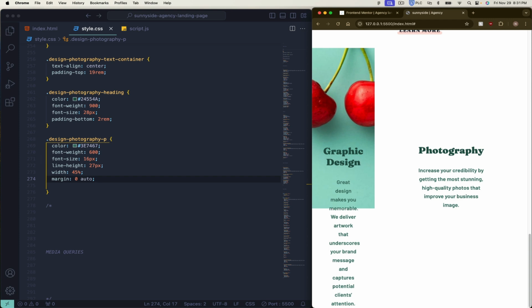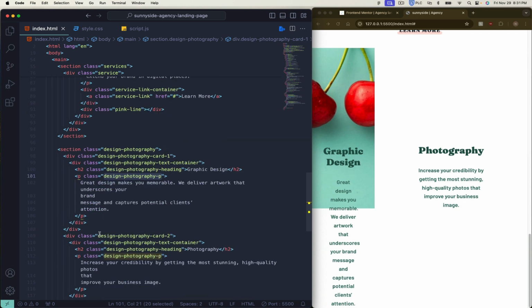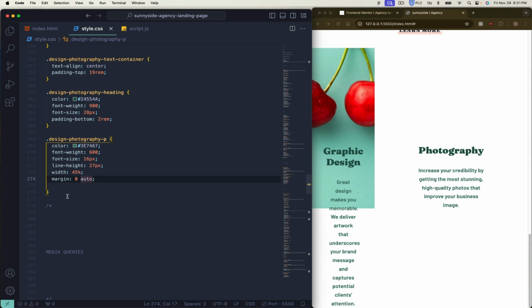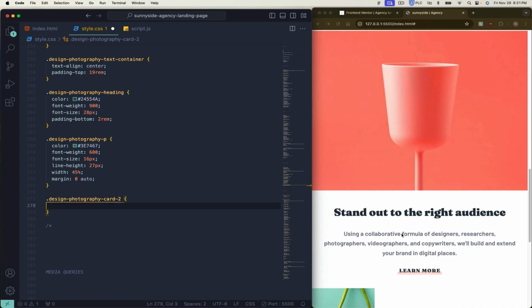And now let's add our other background image for design photography 2, which is going to be that giant picture of an orange. It's like the second orange picture. They must really like oranges at this agency, because they got 2 pictures of oranges. Got one for here, and it's going to be one right here.